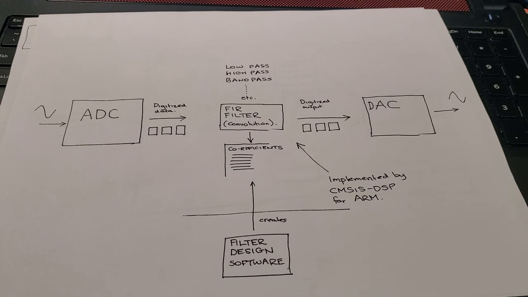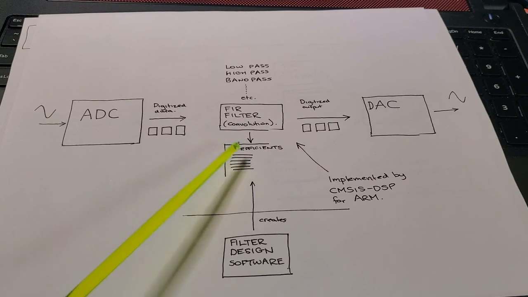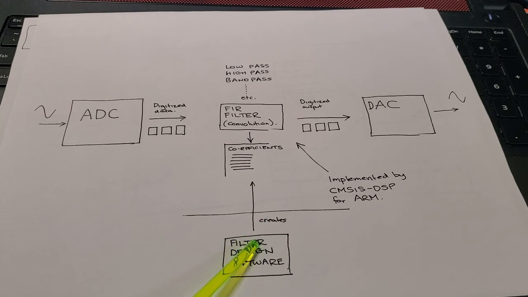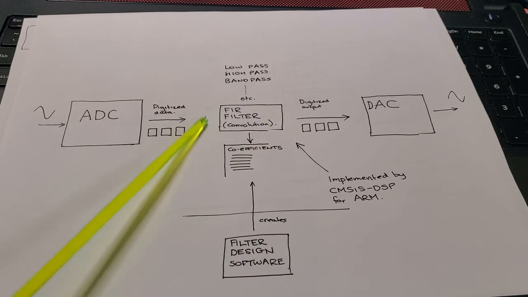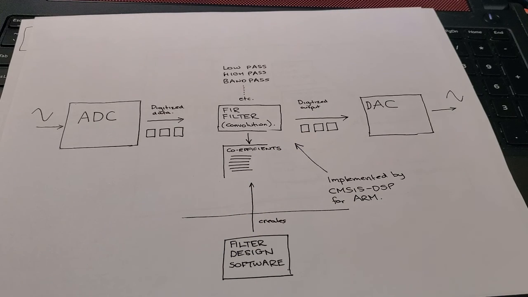The filter takes a stream of data, let's say from an ADC, and applies a convolution operation against that data with a series of coefficients that's created through filter design software. So typically the convolution algorithm is handled in one of the core libraries. So in the case of ARM filters, usually the CMSIS ARM libraries handle the convolution operation. And what results out the other side is a stream of digitized output that you send out through the digital to analog converter, and then you get a modified waveform.